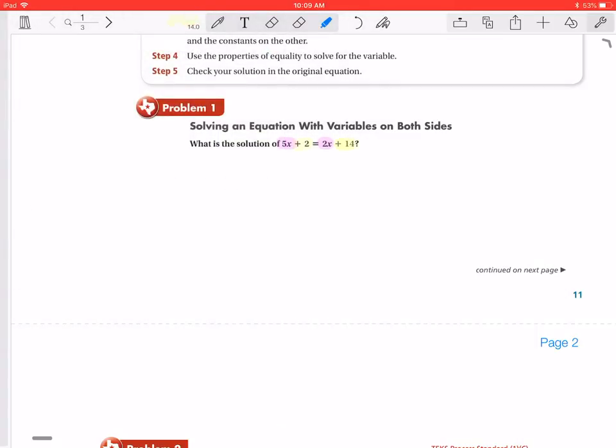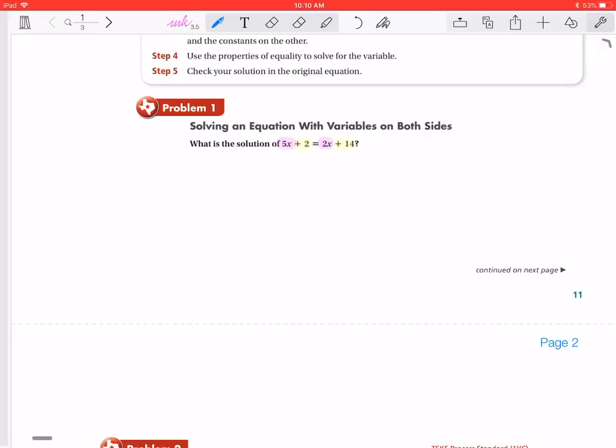Some of you, it gets really messy and you can get kind of lost in this, so always try to start with the same steps. There are all kinds of different ways that we can solve equations, but we always want to stay consistent in how we solve. I personally usually start with my variables. I want to get all of the variables on one side and all of the constants on the other side, and I want to keep my variables positive.